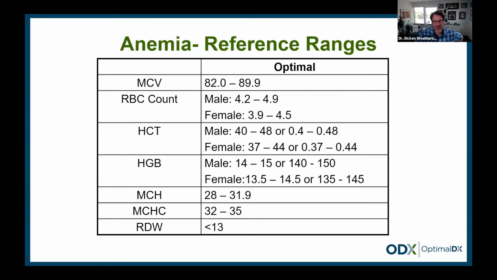And I'm going to throw another term out here, and that is chromicity. Anemias can be described as hypochromic or hyperchromic. The MCHC is the value that gives us the chromicity. If it's low MCHC, that is hypochromic, and high MCHC is hyperchromic. So you might hear someone say, oh, this is a macrocytic hyperchromic anemia, meaning large red blood cells, high levels of MCHC. Low MCHC, or hypochromic cells, is associated with iron deficiency. So you could actually describe that as a microcytic hypochromic anemia.